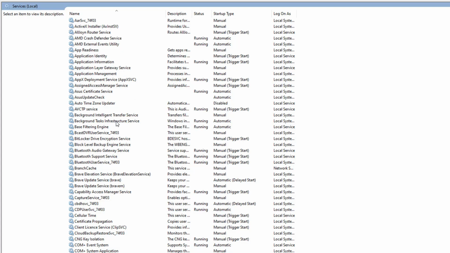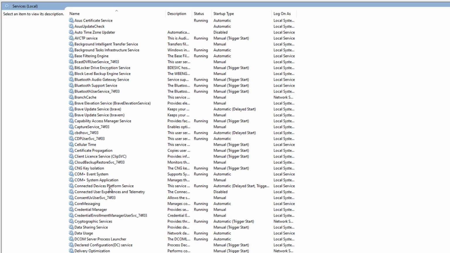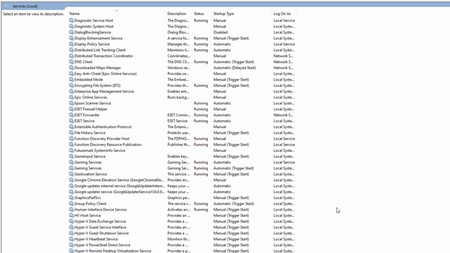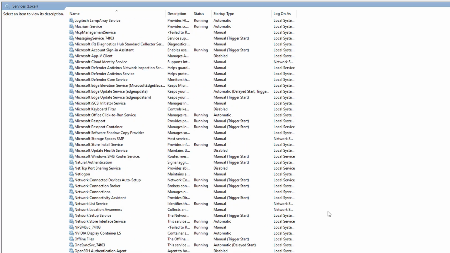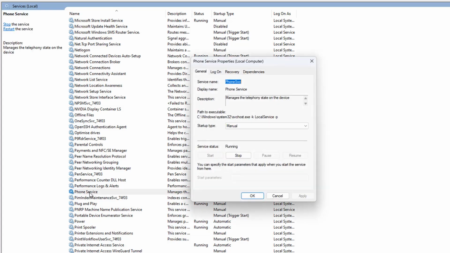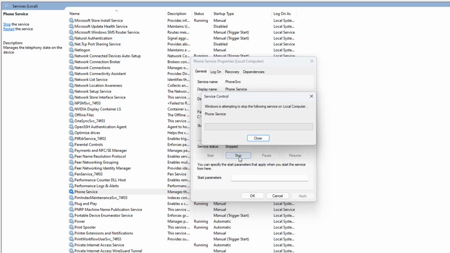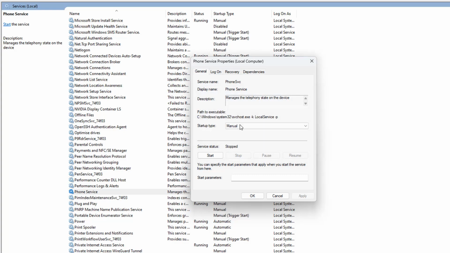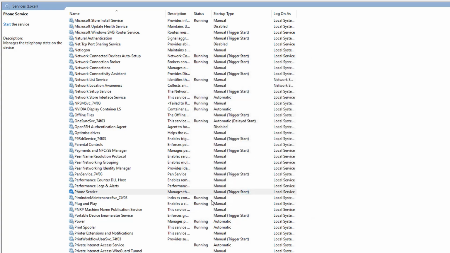Things like BitLocker, if you're not using BitLocker, you can safely disable this or set it to manual and stop the service if it's running by default, which it normally is. I've already gone ahead and done all of that. Any telemetry or any of that stuff, you can go ahead and disable all that. I've already done all of that on this system. Phone services, if you don't use a phone with your computer, then you can safely stop that service and disable it or set it to manual. It's entirely up to you, but again, use your common sense. The problem with services is that one size does not fit all.